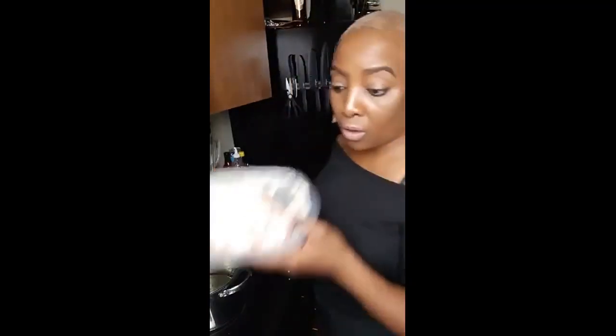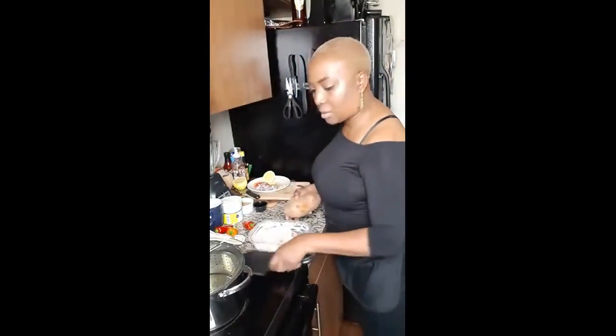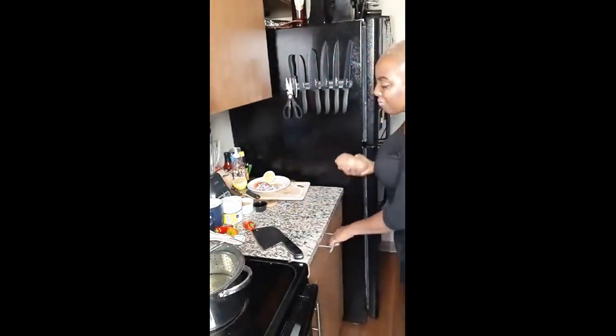All right, so that's to the side. Let me grab my gloves. I got a little plate here. Before I do that, let me cut this tater to go in my air fryer, okay?